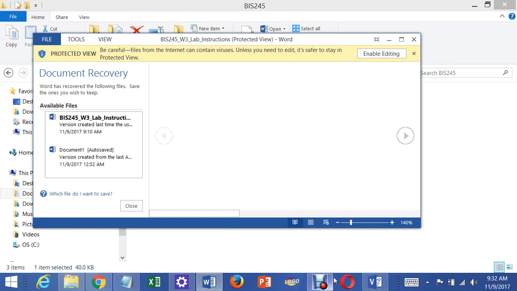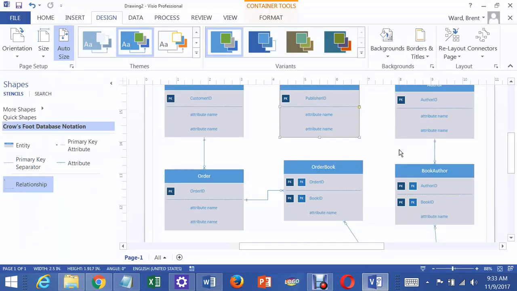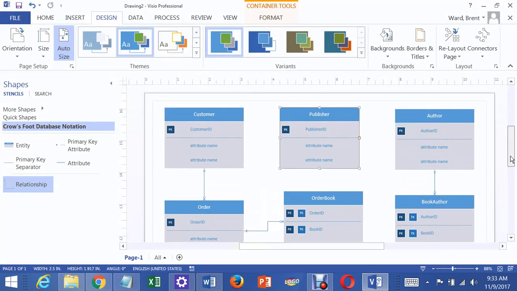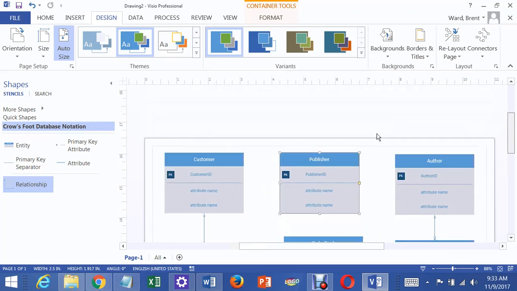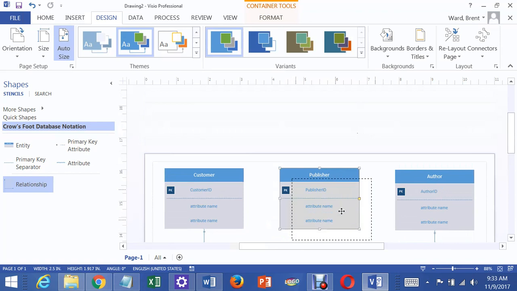For some reason, my system won't let me open this up so that I can show you and get this video completed. So I'm going to have to go off memory. I believe that they also had a relationship between publisher and book.